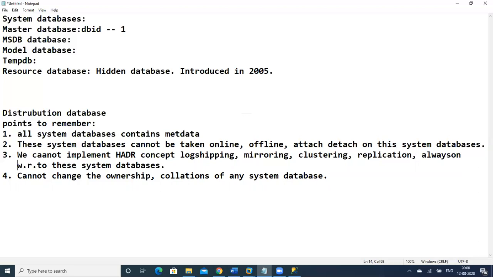Then we have the ability to move the databases from one location to another, but not to modify the information inside the database. The metadata cannot be modified; only the location can be moved. And these databases cannot be brought online or offline.